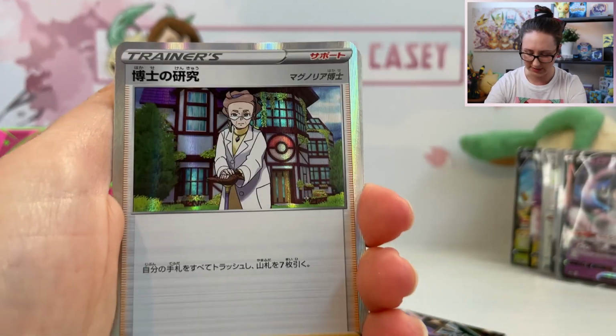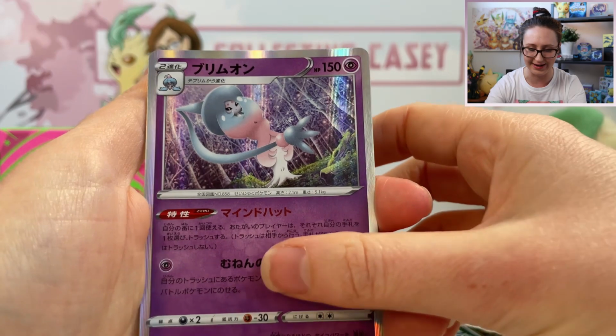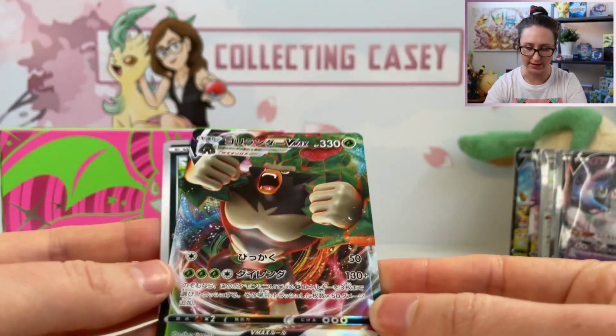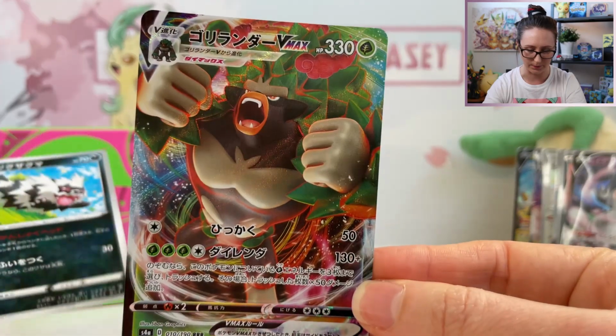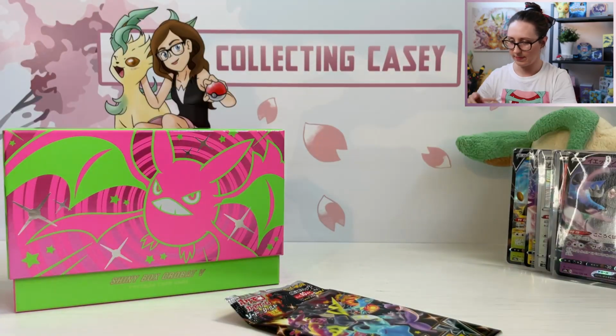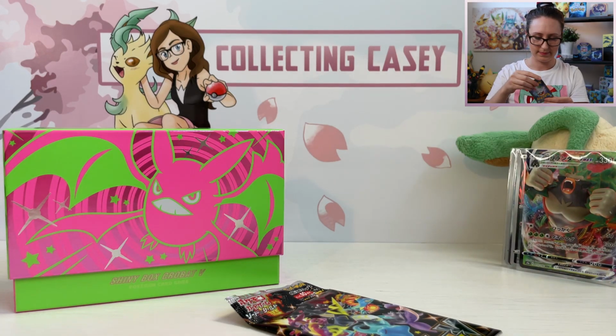We've got, oh, Professor's Research can just go like take a hike. Hey, Hatterene Holo. And, oh, nice. A Rillaboom VMAX. That is cool. I like Rillaboom. And we've got a Galarian Zigzagoon as well. Definitely happy with the pull so far. Come on, little Blipbug, you go in there, buddy.